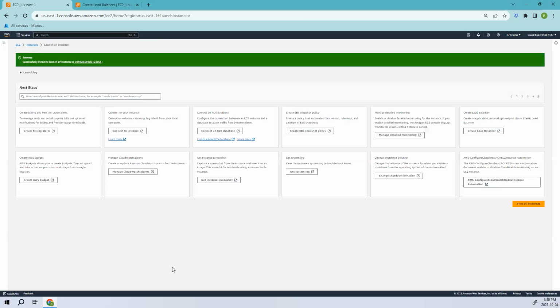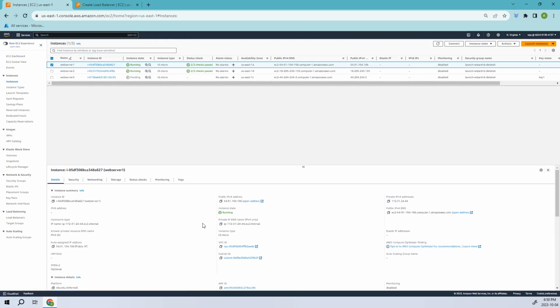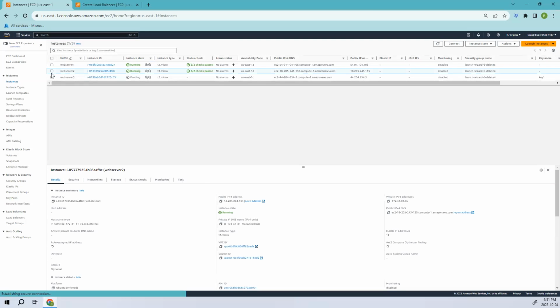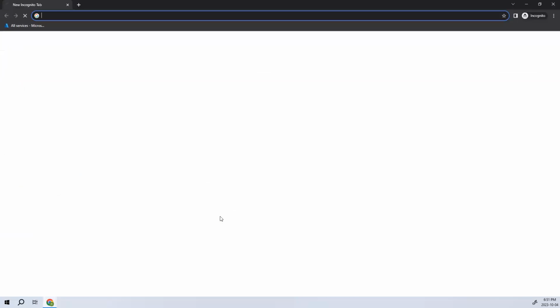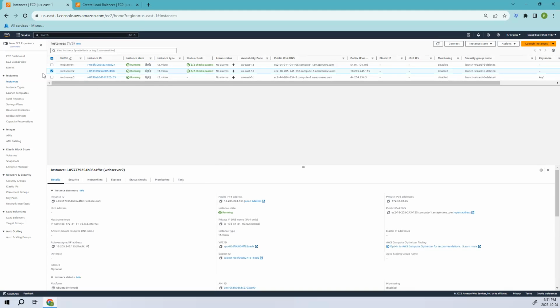So this is how we have created those two web servers. And let me go back. So basically it's still in provisioning state. Let's check web server 1. So this is the public IP, and let's see if we can access the website. Yes, we can. So similarly, we have used website 1, so it's just like a load balancer demo. So let's use the other one. So web server 2, use it, copy, and it's the same like load balancer demo server 2. So this is the second server and that is the first server. So it's done. So once it is done, we have to create the load balancer, right?